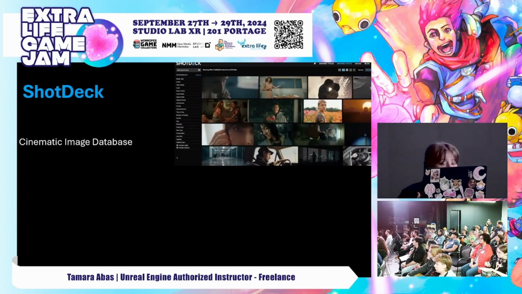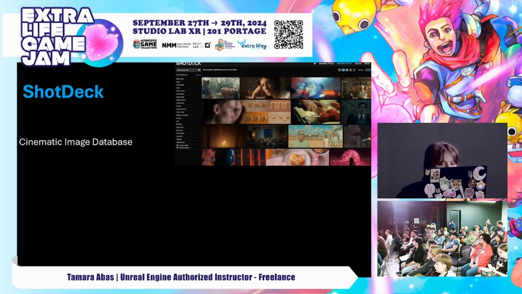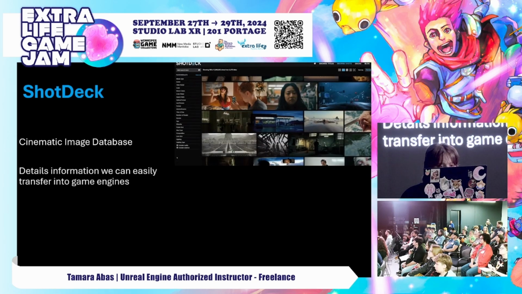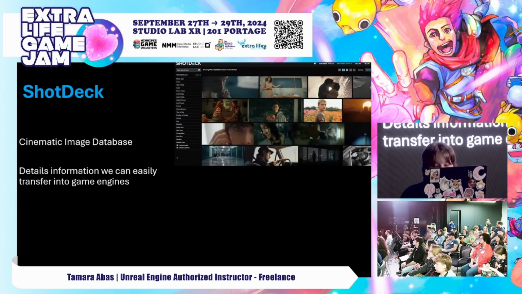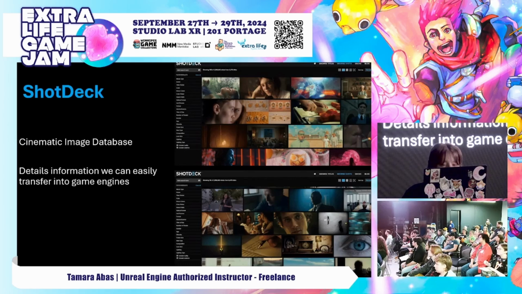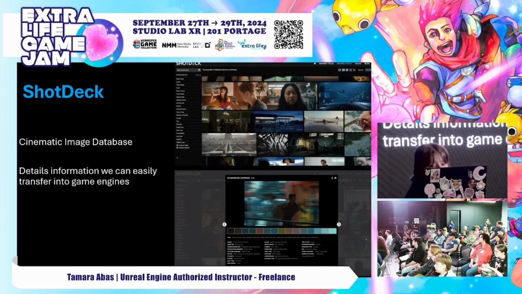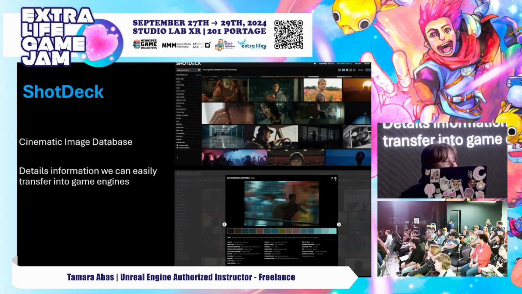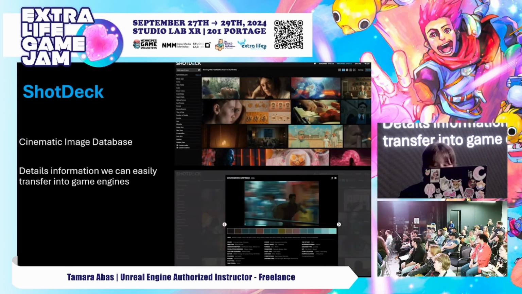You can filter from time of day, shot type, color. So you kind of get what I'm getting at here, right? We have something that we can already utilize based on those points that I was bringing out. And it also will have detailed information that we can easily transfer into game engines. So to kind of detail here, I'm clicking on a particular shot in ShotDeck on the bottom GIF at the bottom right-hand corner here, and there's information that ShotDeck provides that's going to help me recompose that scene into my gaming engine and allow me to create these ideas.